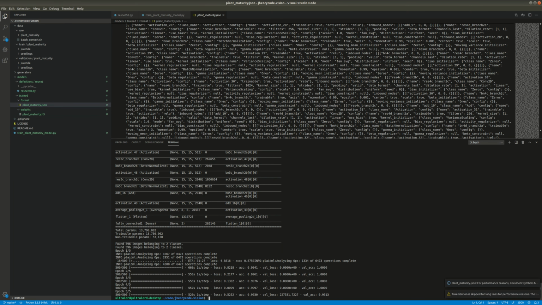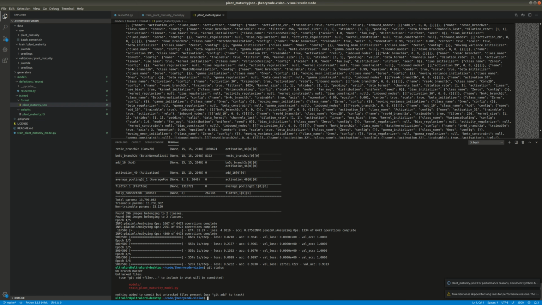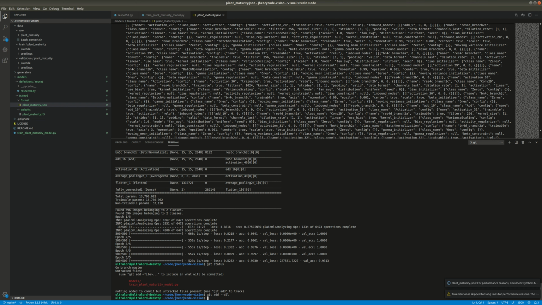I think I'm going to check these in, because I'm going to change them. So let's do git add all, and it's going to take a second because that weight file, that H5 file, is actually pretty large. Commit am trained ResNet model for plant maturity and saved weight and format files.